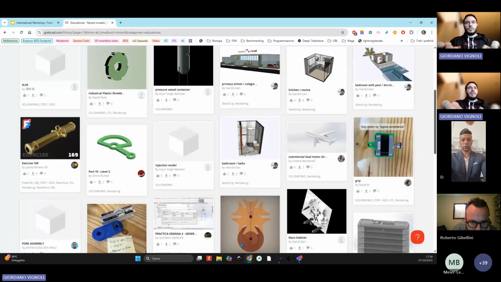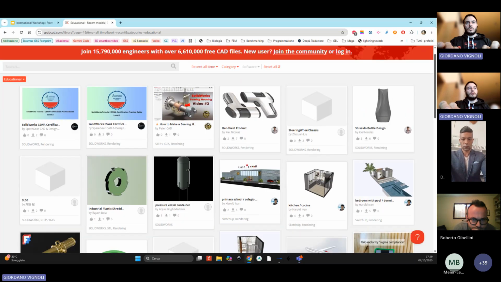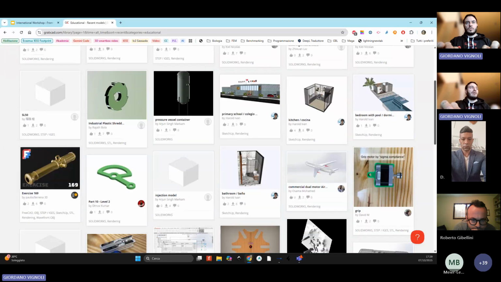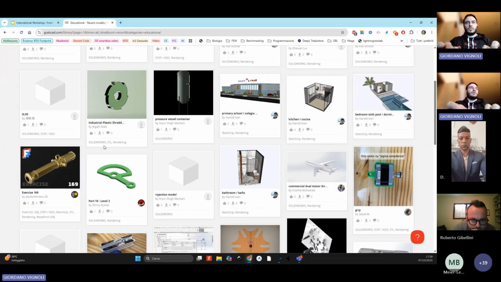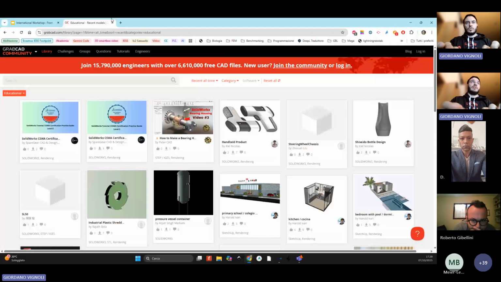Many of them are free, but to download some of them you have to pay, and it tells you which kind of file, STL in this case, you will download, because there are other kinds of extensions that are less common for 3D printing.